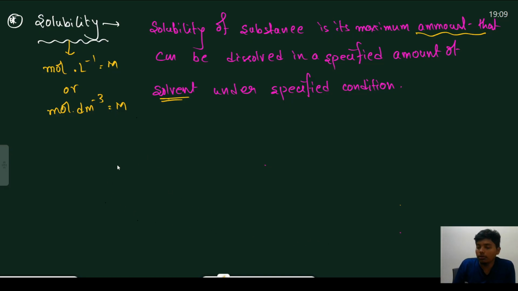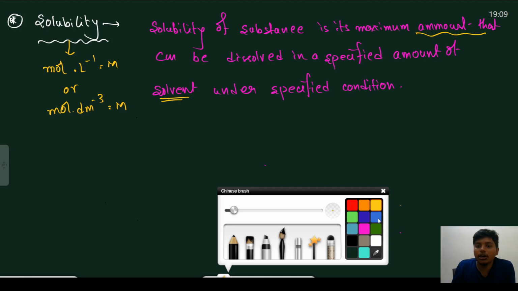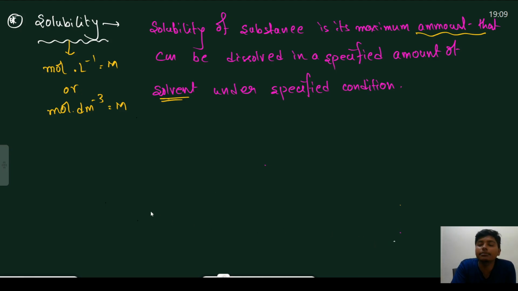Now, solubility. Tell me one thing. In your home also you saw this thing. Sometimes some solutes, like jaggery or many things, are not dissolved in water. But if you heat it, it will dissolve. Yes or no? After heating the solvent, it will dissolve more. So if it is dissolving more, that means it depends on temperature. Sometimes if you give pressure on it, then also sometimes it will dissolve. And one very important thing, it depends on the nature of solute and solvent.